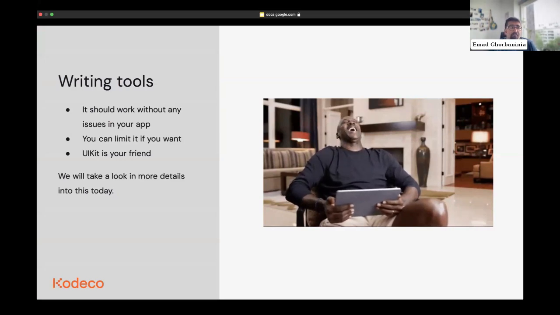As we can see, everything is working in the Notes app or any other app, like Safari or any text editing apps. And generally speaking, Writing Tools is a tool that helps you to rewrite or fix your issues while writing, or make it more professional, more friendly, or rewriting different things.